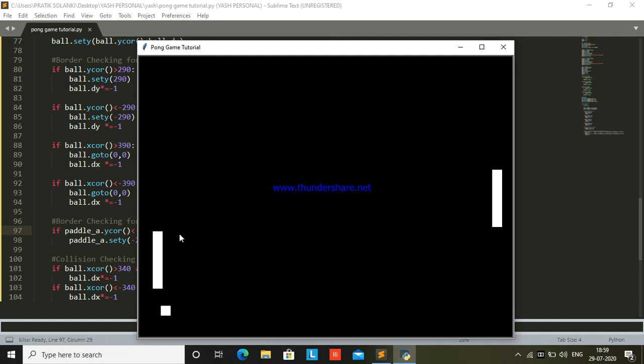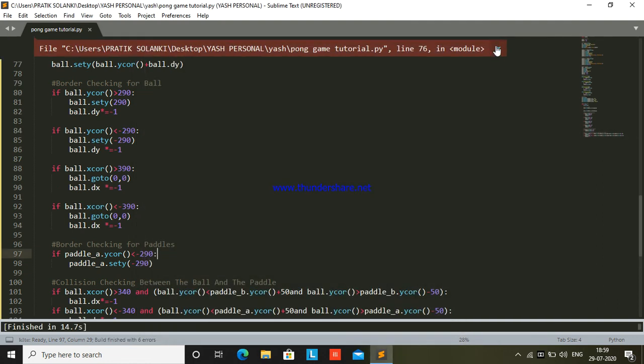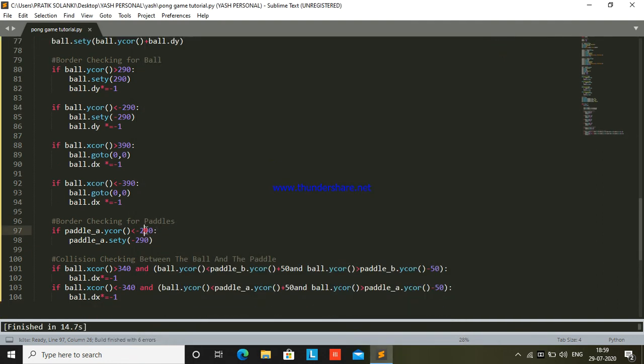Oh yeah, it's good. It's kind of working, it's only half. But I already used this value, gotta play around with it. Let's just make it something like 270. I think it will work.